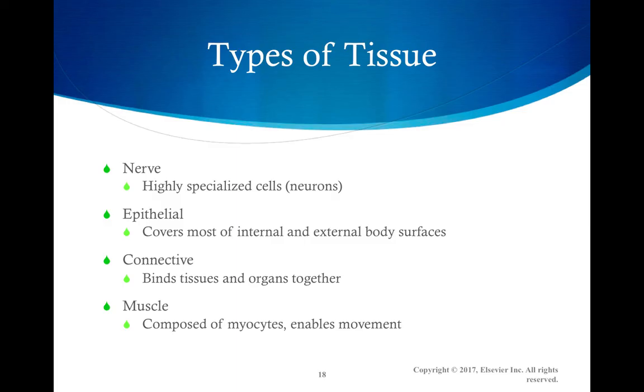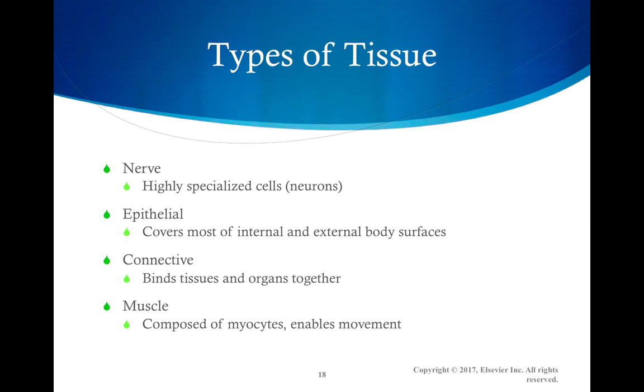Last but not least, there are several types of tissues that get made within the body and differentiated. The four basic types are nerve, skin, connective, and muscle. The structure and function of these types of tissue dictate what the tissue is able to do.